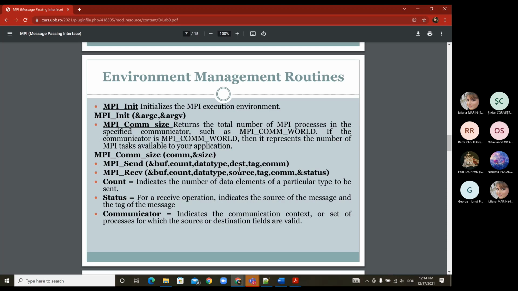When you want to receive something, you need firstly to have another process which did send that information. And in order to read it, you have the ampersand of your variable. You've got a dimension for it, so being an integer, you have dimension 1. Then you have the MPI data type. After that, you've got the source, meaning which is my process ID for it, as well as a tag, which is the channel you want to associate, and the status. So for this status, you have the operation such that you have the source of the message and even the tag for it.